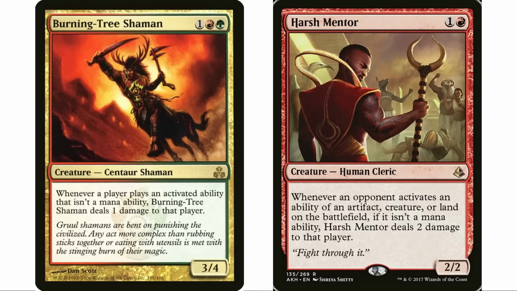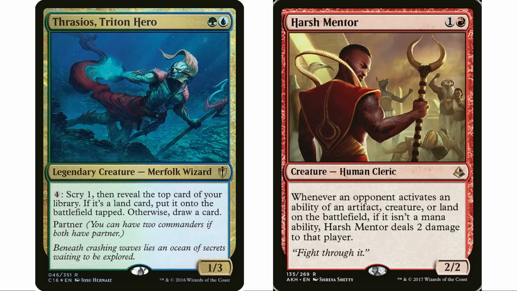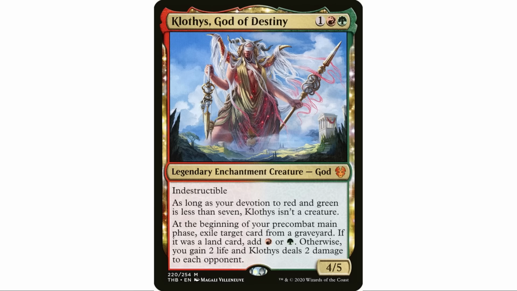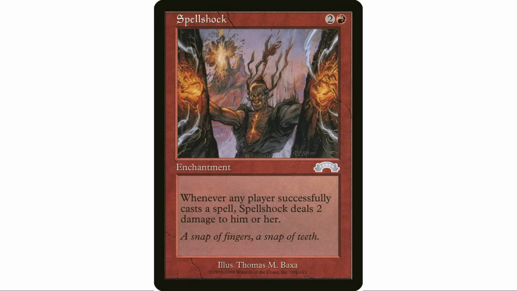Burning Tree Shaman and Harsh Mentor, again, those are cards that I'm surprised don't get played more in CEDH. The guys with the Thrasios deck, who's activating his Thrasios like crazy, is going to be eating 1, 2, or even 3 damage every time. And then, of course, Spell Shock. Again, I just have lots of these effects that I can gain life, right? That's the thing. With Klothys, I can also gain life with it. So I don't really have to worry about my life that much. So I can play cards like Spell Shock. Everyone else is going to be getting punished for all of the things they're doing, and I'm going to be just fine.